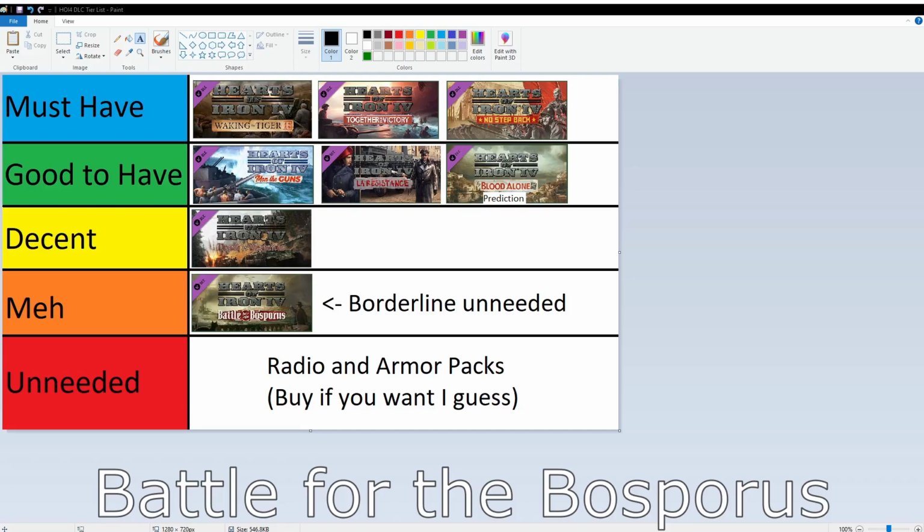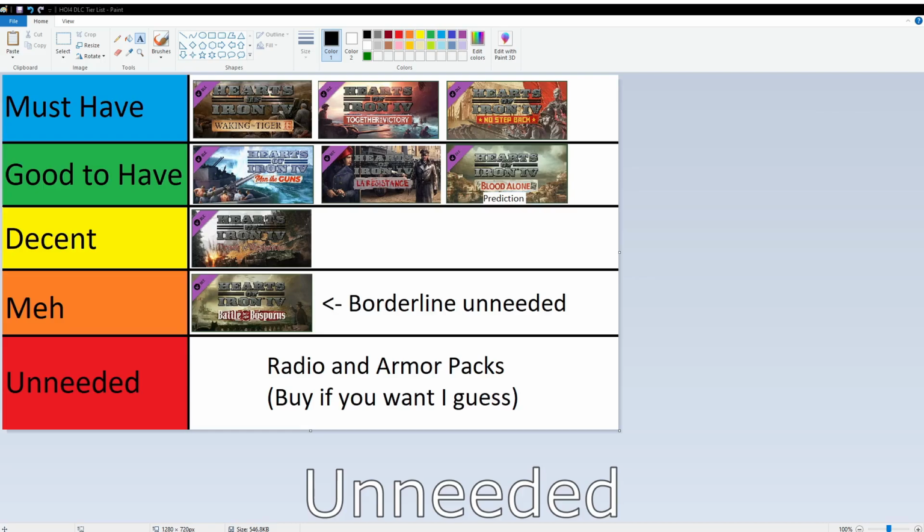You got defend against the Italians of Metaxas, kill Turkey, and kill Turkey with every other path, basically, except for the actual fascist one where you can choose to ally Turkey or shoot them. And then you got the Turkish focus tree, which is, oh my god, why is it so long? Why can't I do anything? And why does it kind of suck? There we go. That's Battle for the Bosporus. It's three focus trees of varying quality. And for Unneeded, you get radio and armor packs.